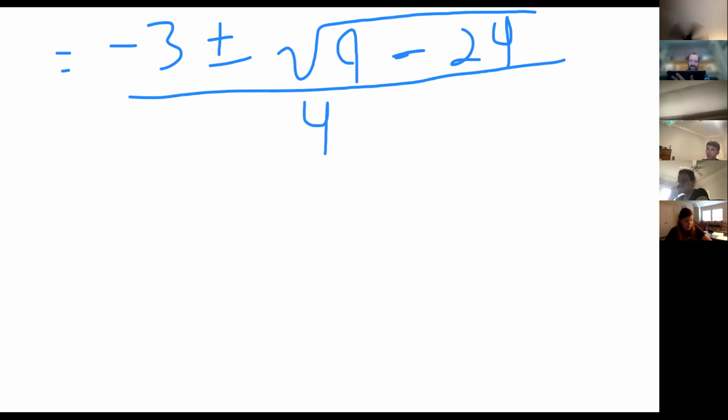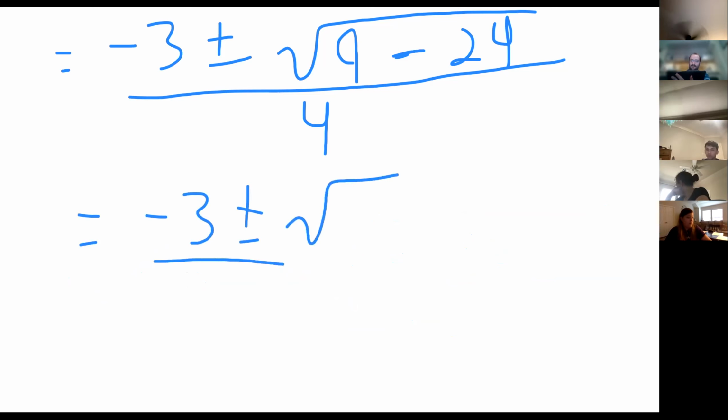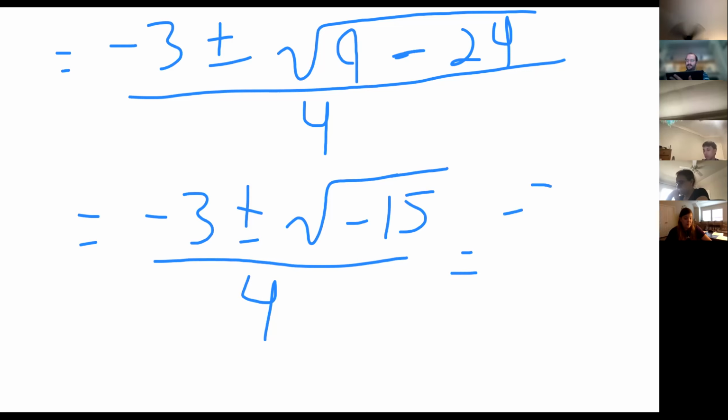All right, what's the next step here? I have some more stuff to do in this radical. When I do that thing in the radical, it would be negative 15, but you would have to do the square root of -1 times the square root of -15, right? Yeah, you could do that. And so what is that? How's that going to come out? You would get i square root of 15 over 4.